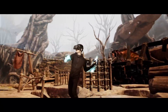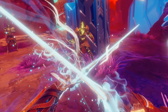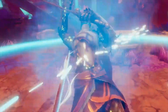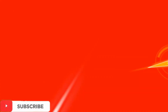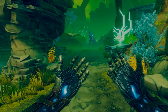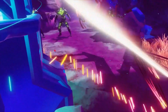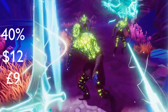Number 7: Until You Fall. You are a rune knight tasked to stop the forces of evil by putting your melee dual-wielding sword skills to the test. Ironically, you are expected to die and then rise again even more powerful — which you will be doing a lot of. Until You Fall has beautiful graphics, nice voice acting, as well as RPG elements of upgrades and unlocks. The game is not a walk in the park, especially when it comes to boss battles. It will give you a real workout and keep you engaged in the progression. It's on a 40% discount going from $20 or £15.50 down to $12 or £9.